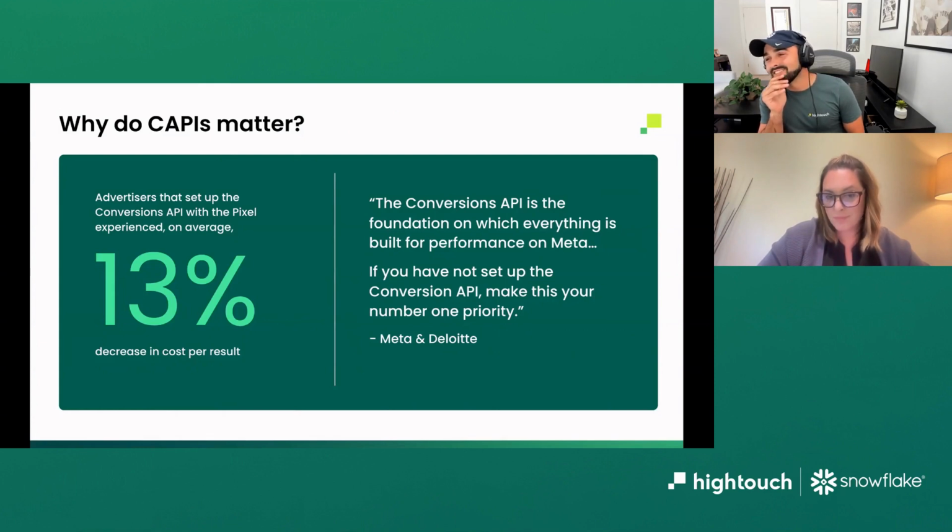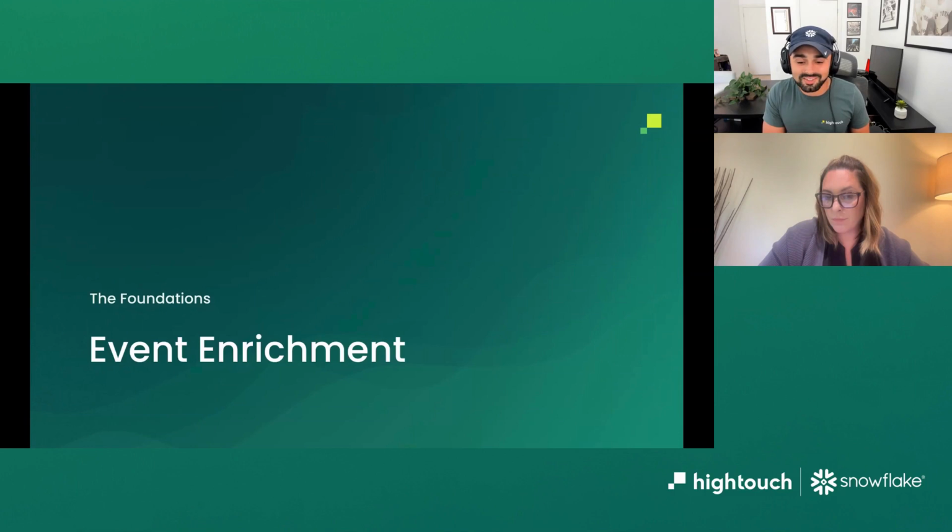Exactly. I think this is the hard part about the buzzwordiness of AI and ML recently, people hear it and they kind of just breeze over it. Facebook and Meta, they have invested an unbelievable amount of money to build the systems that go behind the billions of dollars of ad spend. This AI is so immensely powerful and such a critical piece of the advertising platform that they've built. You just have to get this right because with AI, with ML, the better the data that you give to it, the better the outcome it will be. So you could have the best creative in the world, and if you're not giving it good feedback loops, you're not going to see success, right? And I think one of the things we want to talk about here today is it's not that hard to get this set up, right?